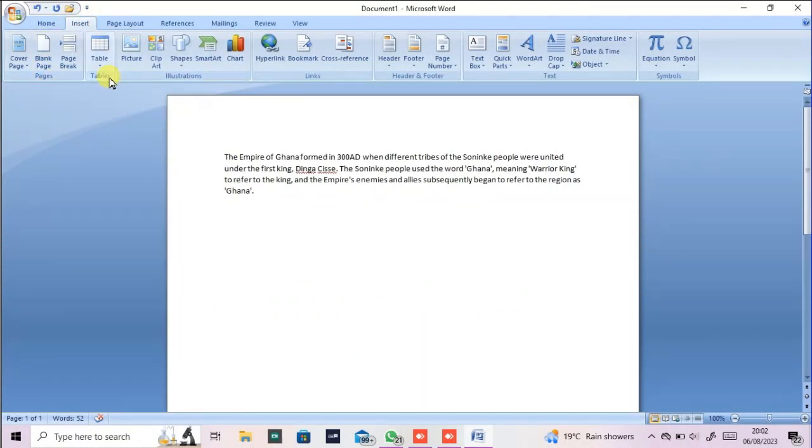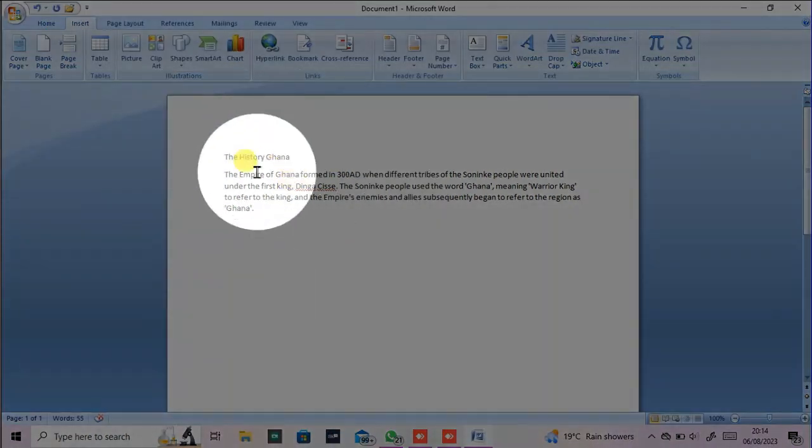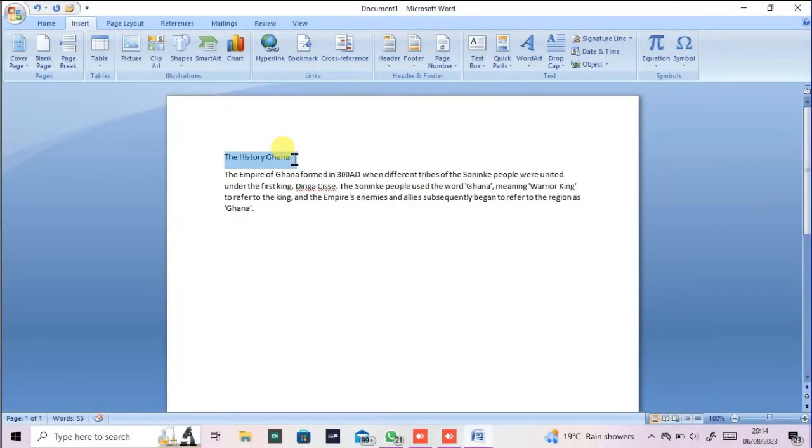So we have tables, illustrations, links, header and footer, and text. As I was saying, before you can apply anything to the text, first highlight. I want to bring this heading to the center.